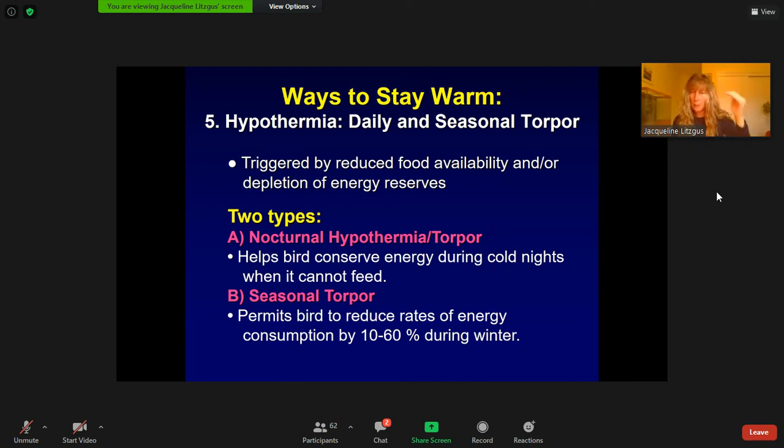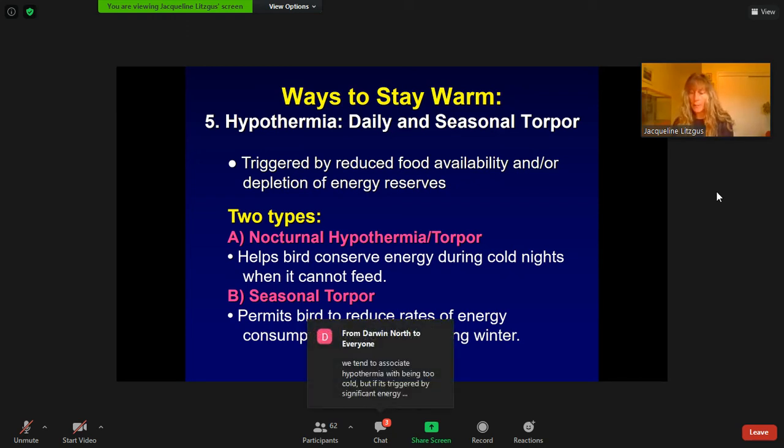So for birds to be able to do this nighttime torpor, there has to be a way to prevent shivering from happening. So the body cooling is facilitated by somehow preventing shivering. And there's this passive cooling of the body. So it's not like the bird says, oh, I need to cool off my body. It's a passive cooling that happens. And the rate of entry into torpor is inversely related to body mass.